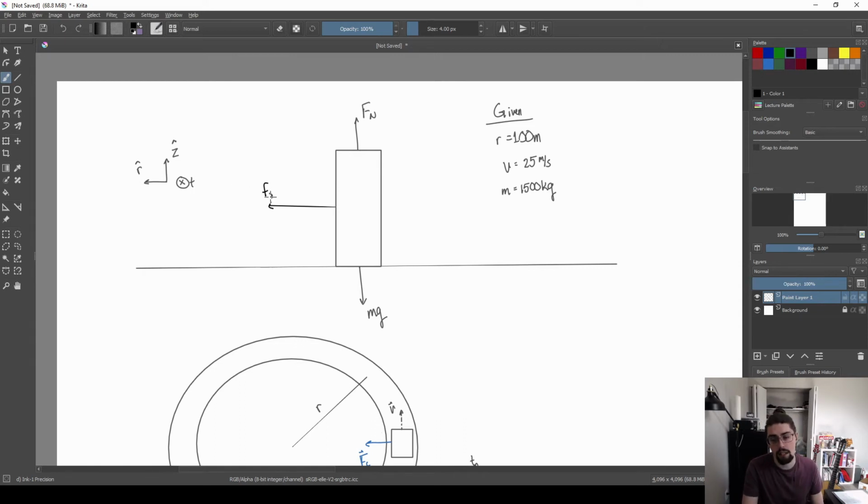This is exactly why when you're going around turns or anything else in cold weather, you're supposed to slow down a little bit, right? This is the reason, because the static friction coefficient between your tires and the asphalt is nearly 1. It's extremely high.